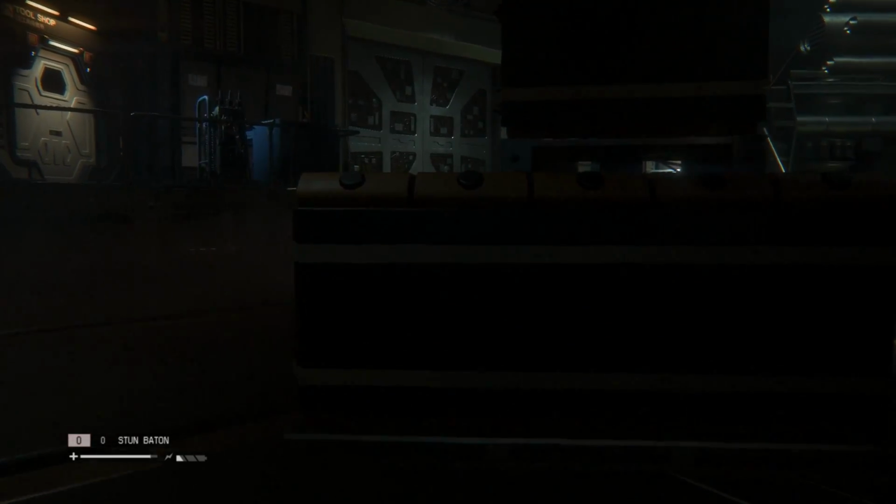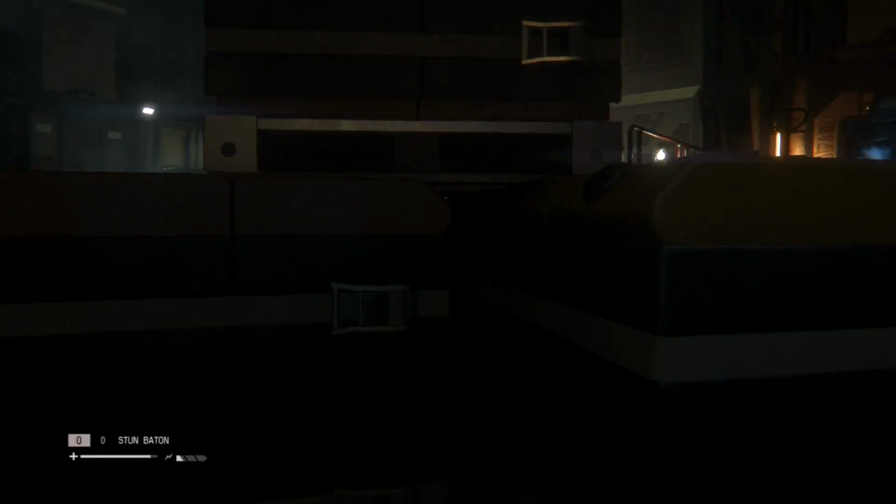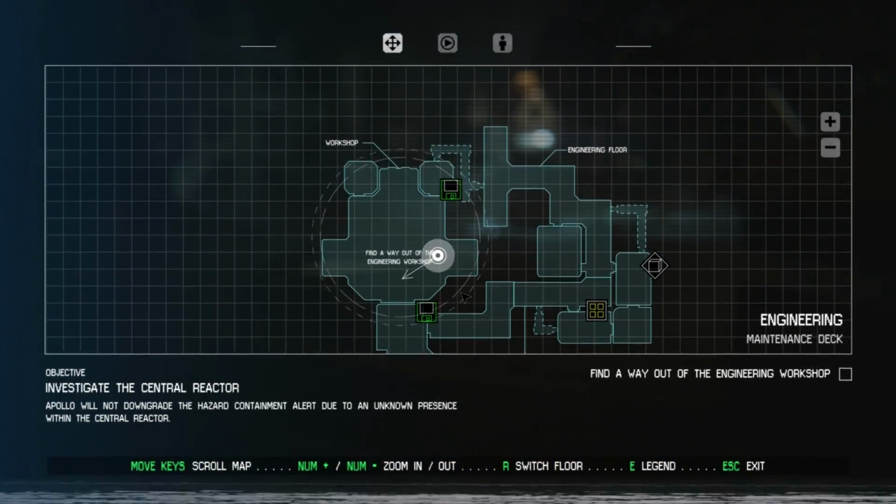Oh, where's he going? Why not ask me about Sevastopol's safety protocols? Okay, so he's going over there. But where do I want to go? I don't even know what I'm aiming for right now. Find a way out of the engineering workshop.